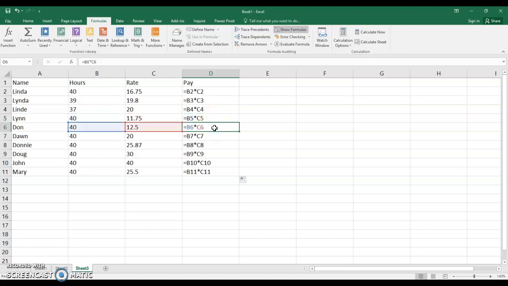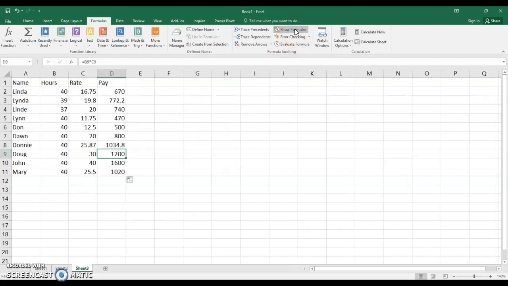This is C6, but it's still column B times column C. Your hours times your rate. Hours times your rate, but the next row, row 7. Hours times your rate, next row. That is a relative copy. Now turn your formulas off, and then you have all your calculations.